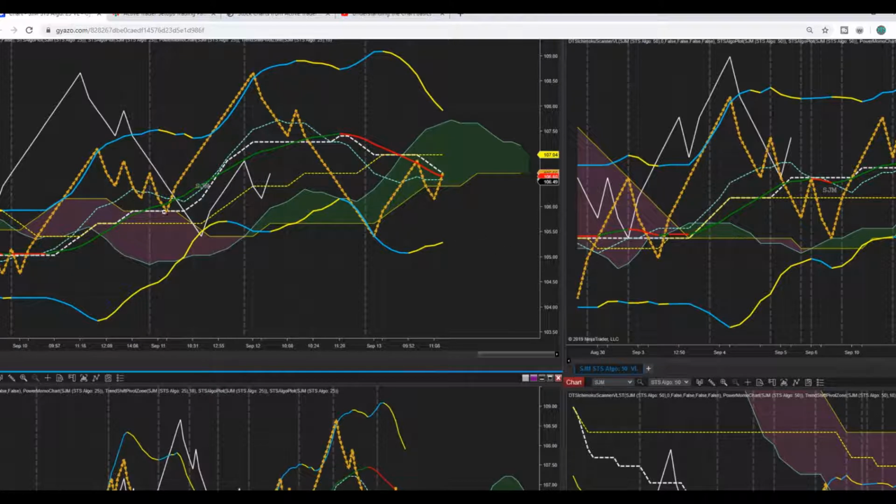Like this pullback here on the 11th went right to the baseline of what was then a bullish cloud. The way you can tell if a cloud was bullish at the time you're reviewing a chart is the blue line here represents the blue line over here. The yellow line represents the yellow line over here. So when this pulled back, the blue was above the yellow, and you were right in this area. So at that time, you didn't have anything else out to the right when this took place.